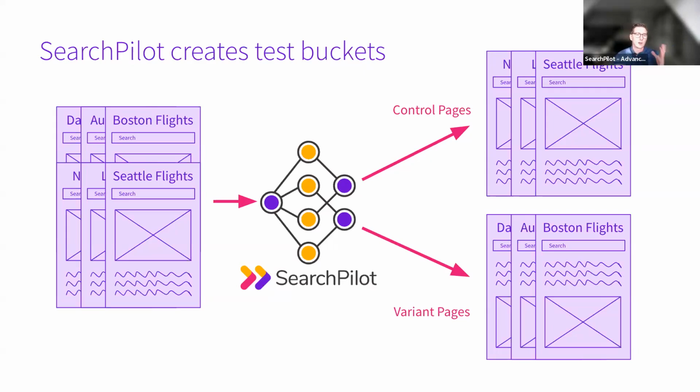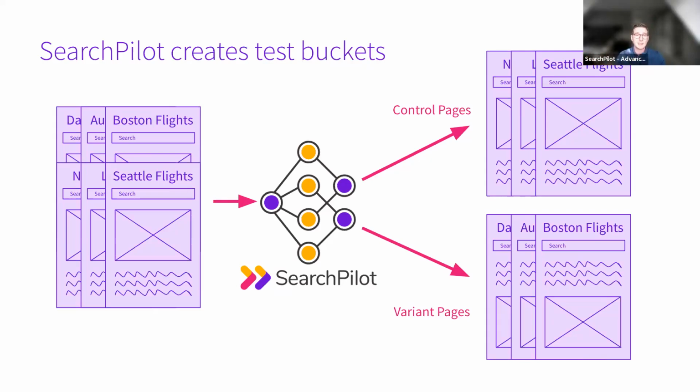Imagine you're a travel website with flights, and all these destinations are going to have different seasons depending on the weather, how hot they are, how cold they are, whether it's ski season, beach season, etc. And if you just divided the pages up randomly, put some in control and some in variant, you might accidentally put all of your summer beach holiday locations in the variant.